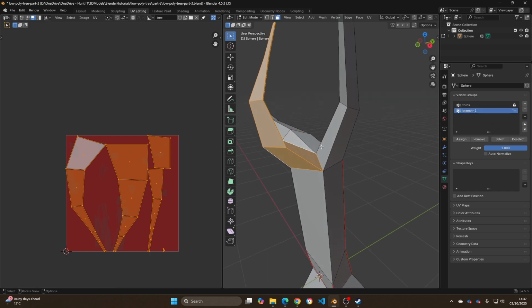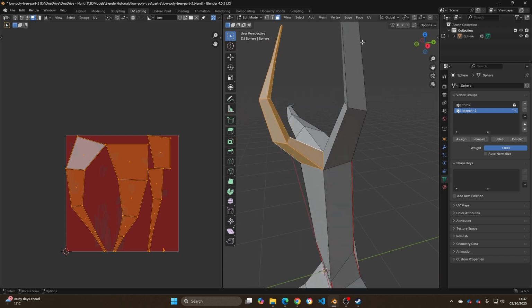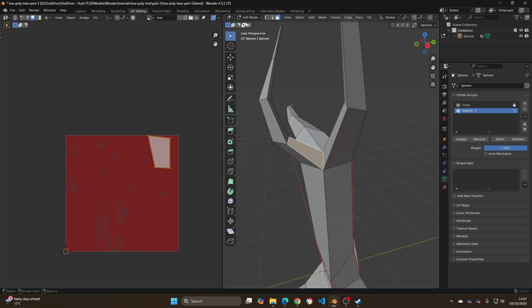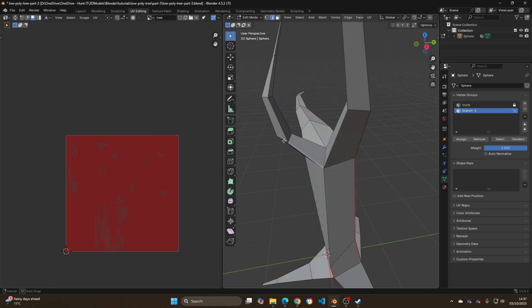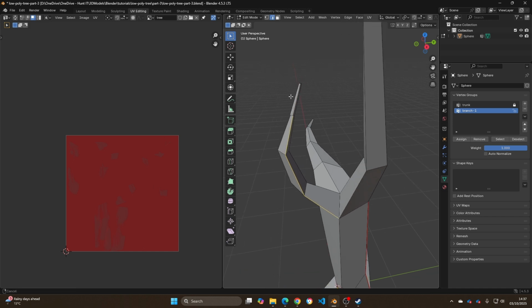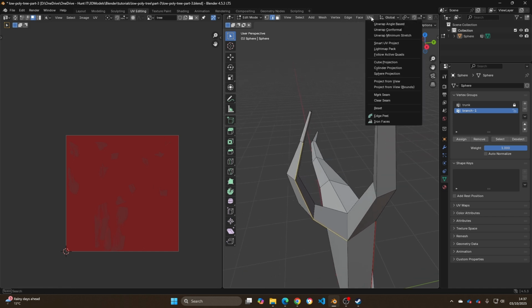And what I'm going to do with this is I'm going to pick a seam. Now, picking a seam on this is actually quite different. I'm going to kind of go for here as my seam to begin with. And I'm going to show you what happens when I mark that seam.